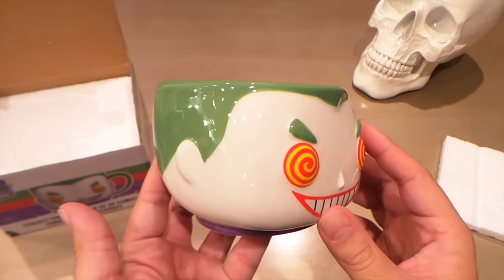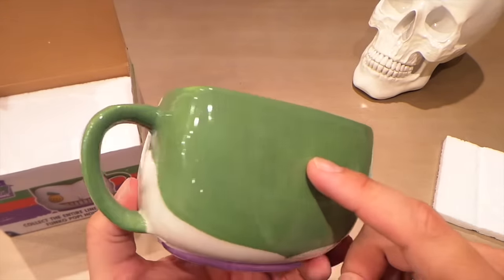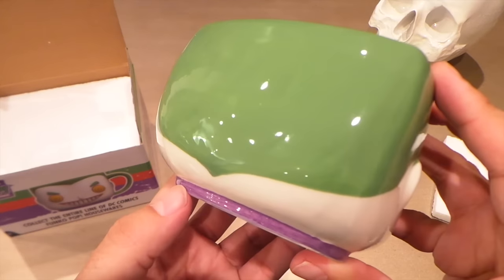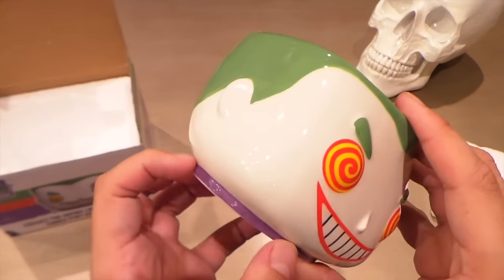And they're done pretty nice. I do like the way they're done. You can still see some of the brush strokes in the green. I really like that. It makes it look nice and hand-painted. I like how they did a little bit of purple down here. That was a nice touch. They didn't have to do that. They could have just left that white.